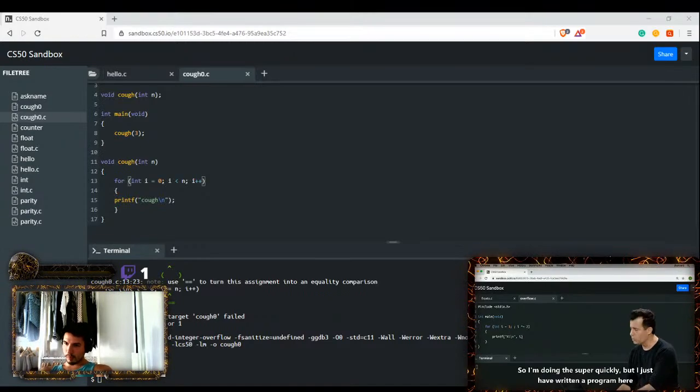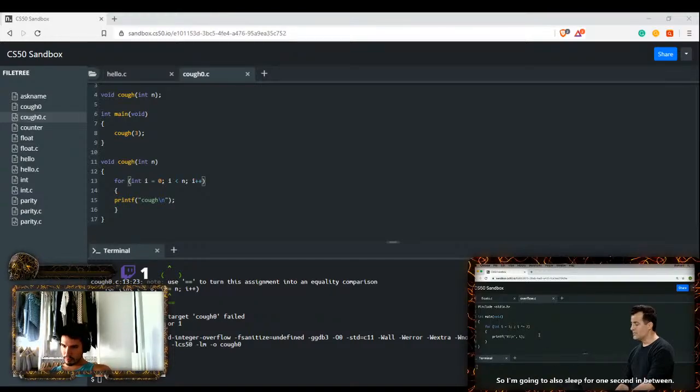So I'm doing this super quickly. But I just have written a program here that's going to start counting at 1. It's going to multiply i. Star equals just means times 2 again and again. And it's going to do this forever because I literally and deliberately didn't ask a Boolean expression here. I could actually just say something like true but I can also just leave it blank. So this just means do this forever. It's an infinite loop.